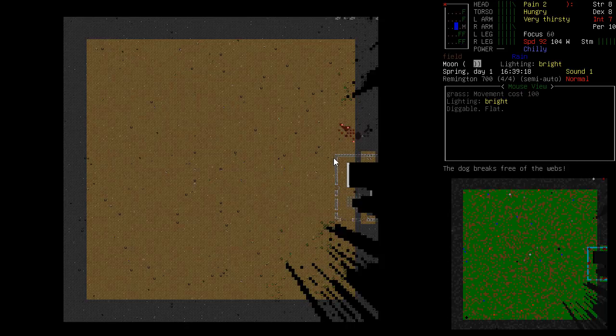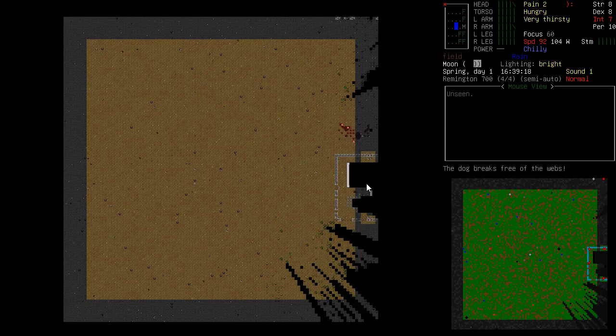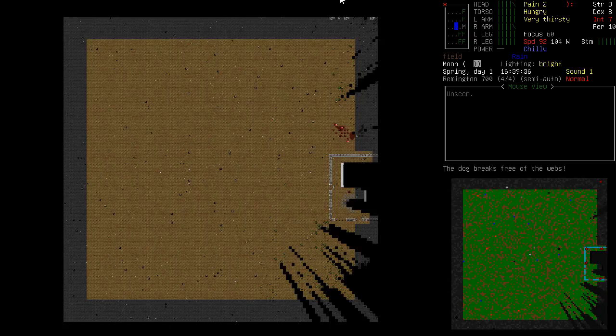So where's the mil-spec searchlight? It was somewhere here. This heavily injured sentry. Another one, it's injured. But something fucking exploded there. The fucking Adobe just updated something. Jeez, get off. Anyway, let's see.